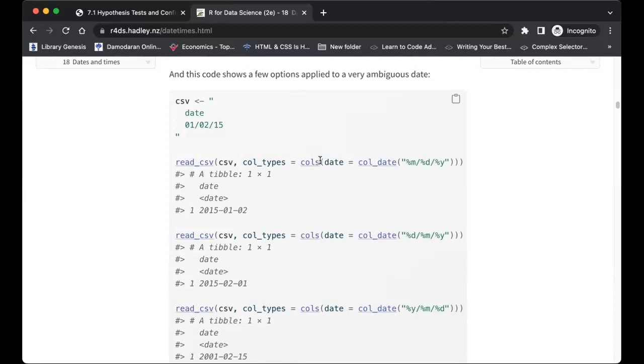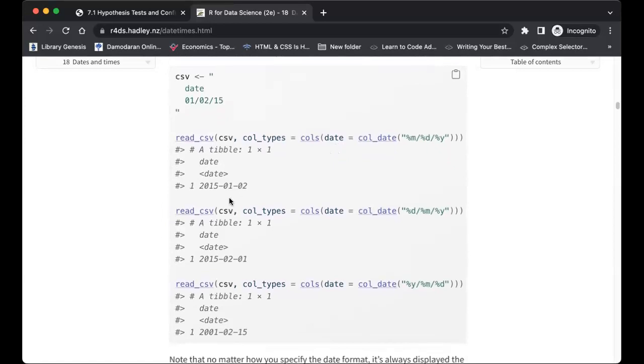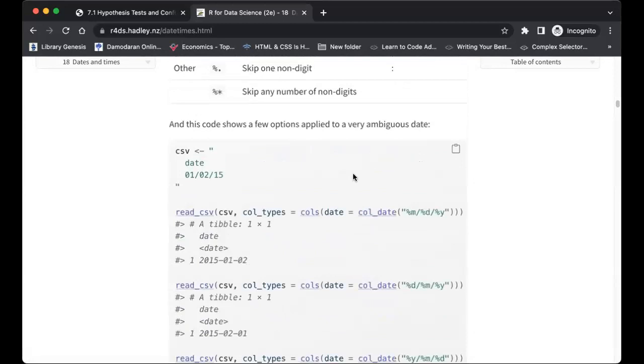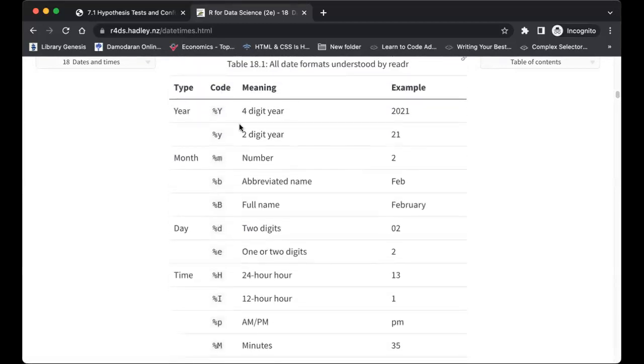This is using col_date to match the formatting of the input of the CSV date. But it's a bit interesting, because from the codes, a small y should have given us 2 digits, yet it gave us 4 digits.